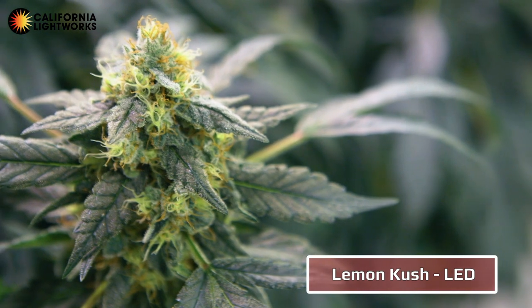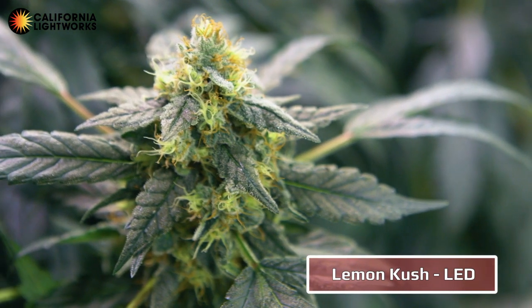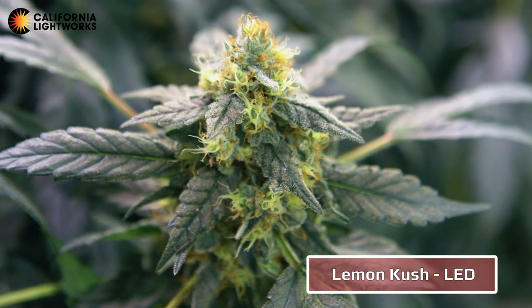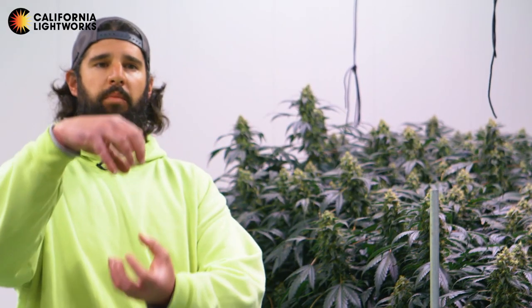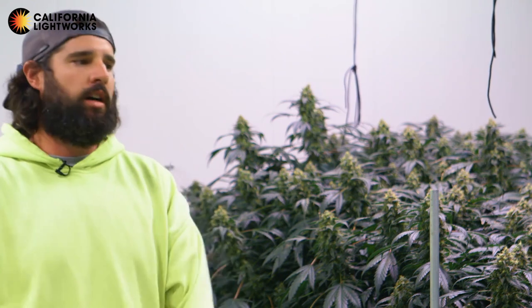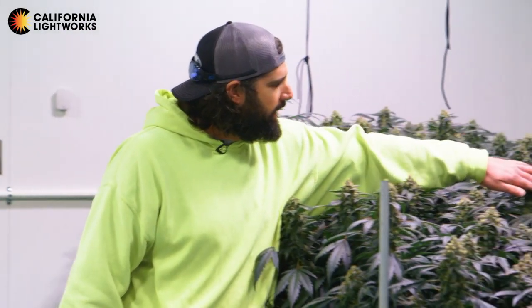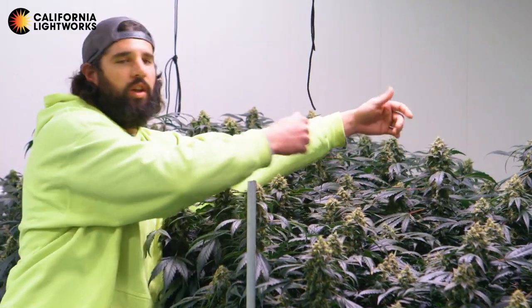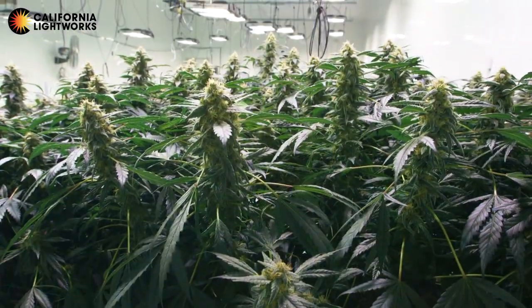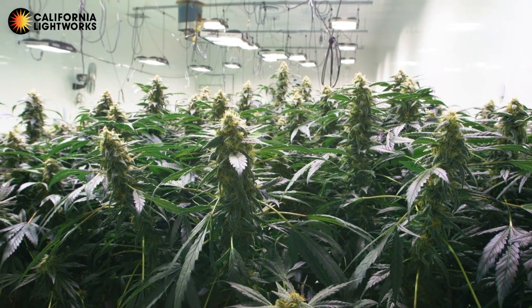This plant is a frost monster. It has a little bit of a smaller yield it can put out, but we have never got this type of growth out of this particular strain. We usually get these little popcorn, golf ball nuggets. But you get in here into this canopy, we've got foot-long colas, the size of soda cans over here. I mean, it's incredible.